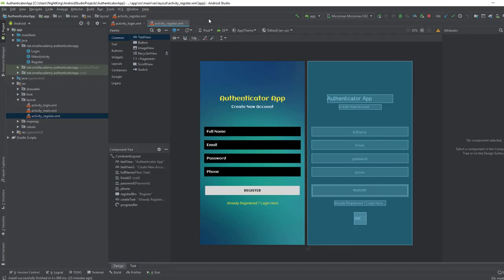But if you have already created this application watching my previous two videos on Firebase authentication, then you might have noticed that we can't really save the full name and phone number, but only email and password are saved in the Firebase database, right?